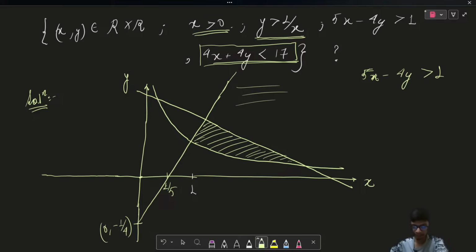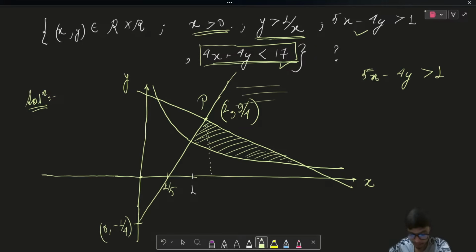So how will I do that? First of all, let me find all the points of intersection so that it is easy. The straight lines are intersecting at point P, and if you solve this line and this line, you will find the point P, which is 2 comma 9 upon 4. Okay, so point P can be given as 2 comma 9 upon 4, and let me draw S.